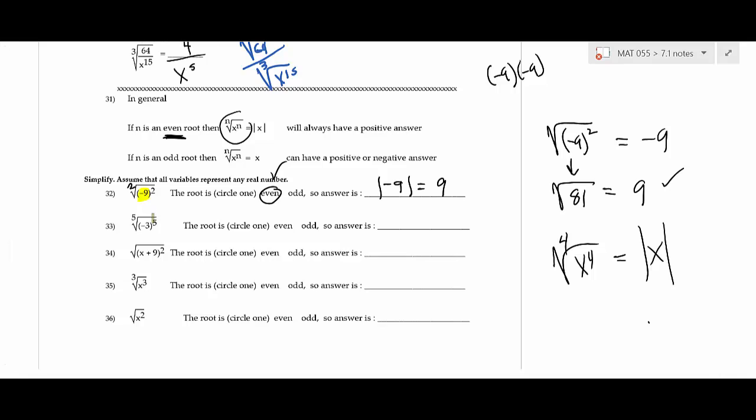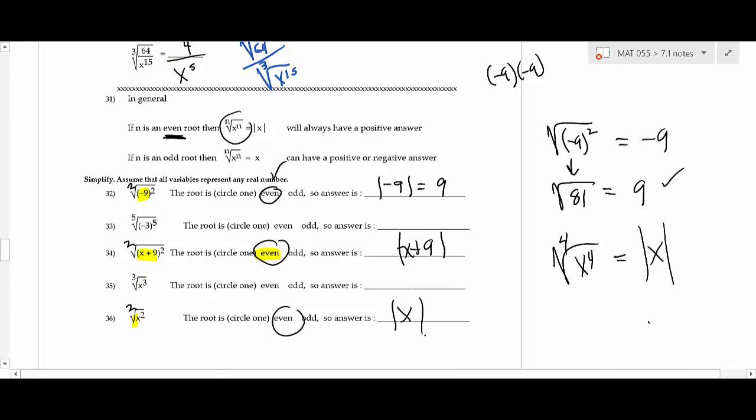Let's just focus on the even ones here for a minute. This is an even root. So this next problem's even. The answer is whatever is being squared. That's x plus 9, right? But since it's even, what do you do? Absolute value. Problem done. It's not hard, but it's kind of abstract in what you're doing. Let's go to this one, even root. The answer is whatever is being squared, but what do you do? Absolute value, like that. That's how it goes.